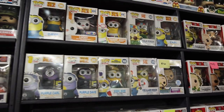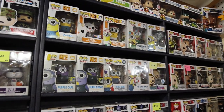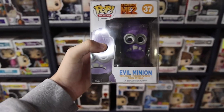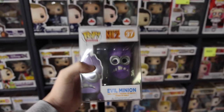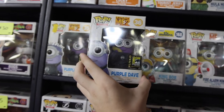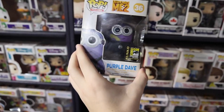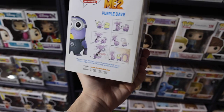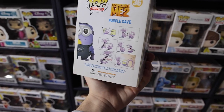One spot I always like to check is the Minions section to see if there's any new ones I might be missing. In this section I don't see much, but I was able to get the Evo Minion today, which I'm definitely adding to my collection. Something I just noticed with these ones here — they are the Comic-Con versions. The boxes seem a little bit weathered, but on the back side it actually shows how they turned into purple minions. I had no clue this was here.